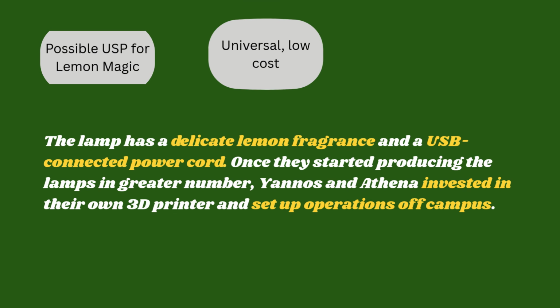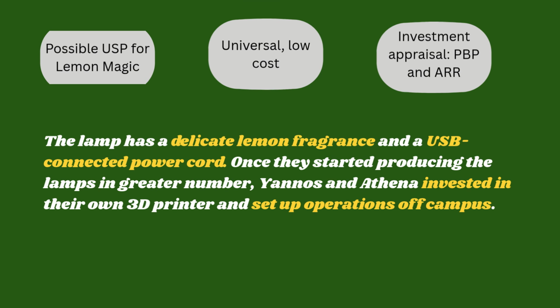Next, the business is growing, and Athena and Janos invested in a new machine. I would review investment appraisal calculations like ARR, annual rate of return, and the payback period. Remember that net present value would not be asked in this exam because it is an HL only topic. It is also important to think about how they finance this new printer. Did they use personal savings, sale of shares to friends and family, or get a loan? Which one do you think would be the most likely option? Let me know in the comments down below.